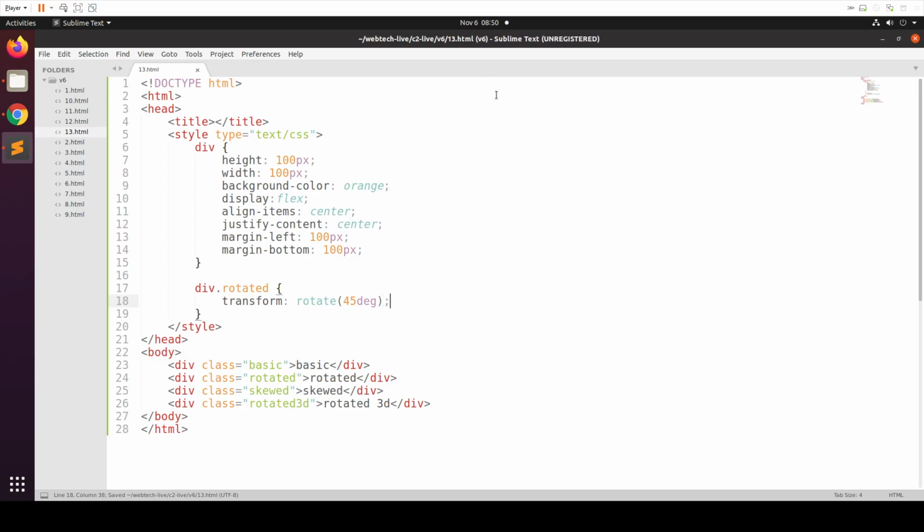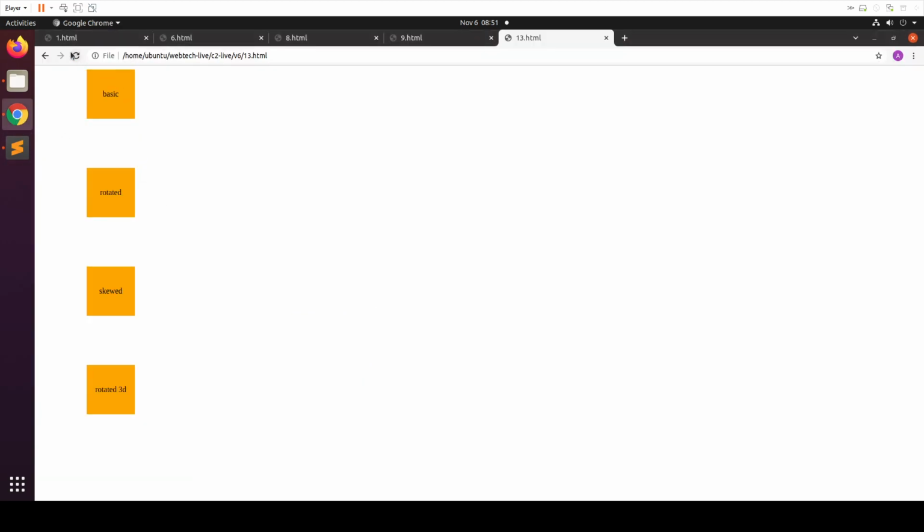Now, transform is actually a helper function. There's a function which is called matrix, and there's a function which is called matrix3D. And I can encapsulate more than one transformation because I have three classes of transformation, right? I have rotations, I have translations, and I have skewing. So rotations, and I've rotated it.